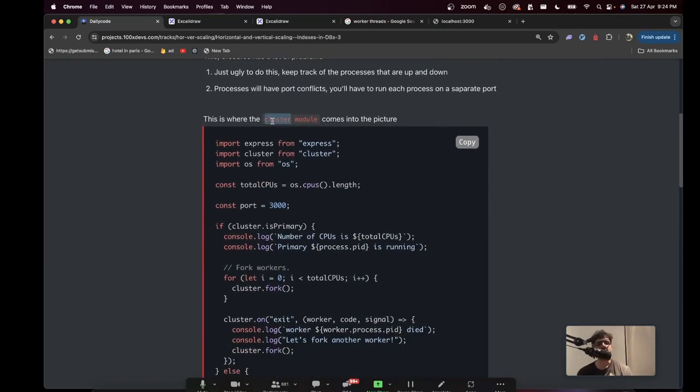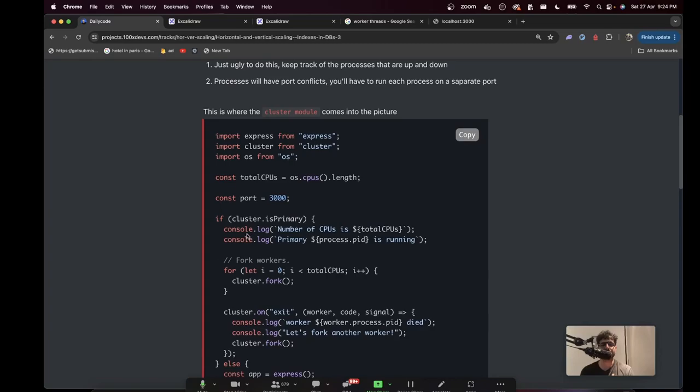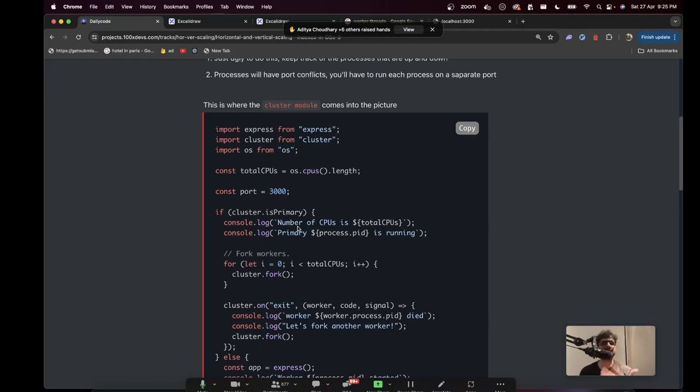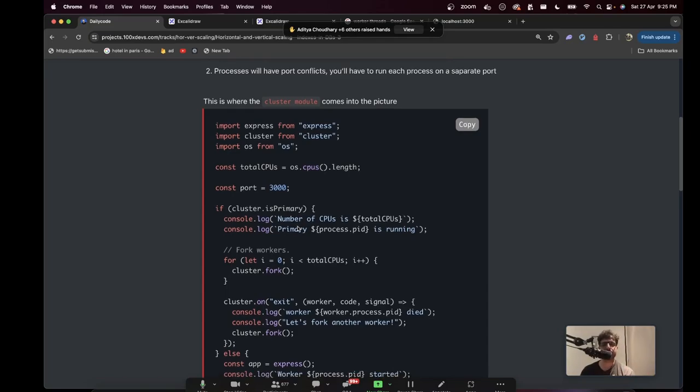So what can we do? We can use the cluster module. This might have changed recently, by the way. Someone mentioned worker threads, so maybe they are a better way to do this. But historically, the cluster module is something I've used, and that also has recently changed its API. Today when I was doing this, I realized cluster.isPrimary is deprecated, and there's another way to spawn multiple processes using the cluster module. So feel free to Google a little bit after the class to figure out if there is a better way to do this today. But this was conventionally the way to scale Node.js applications for the longest time, probably is today as well.